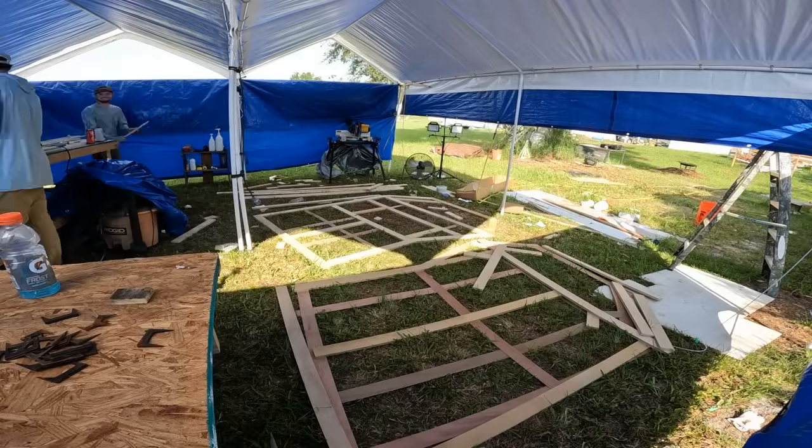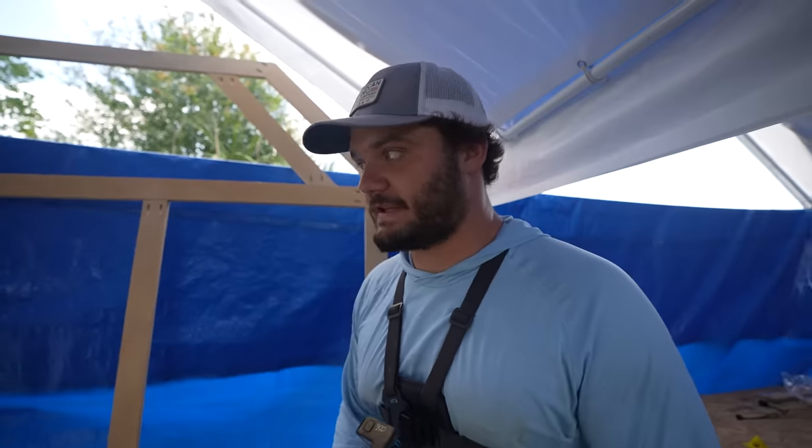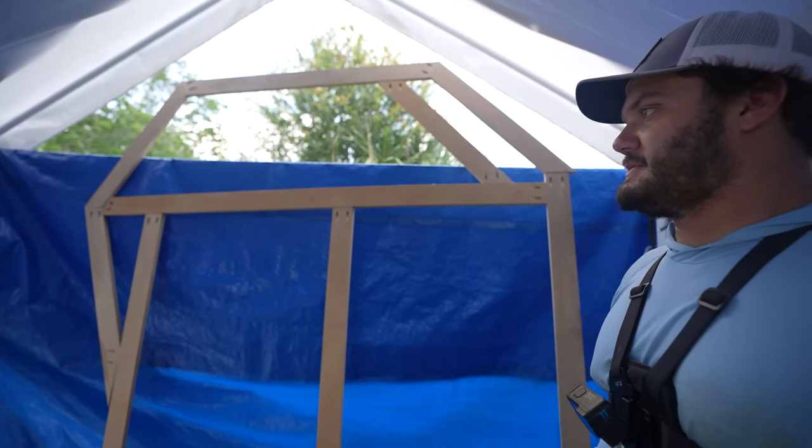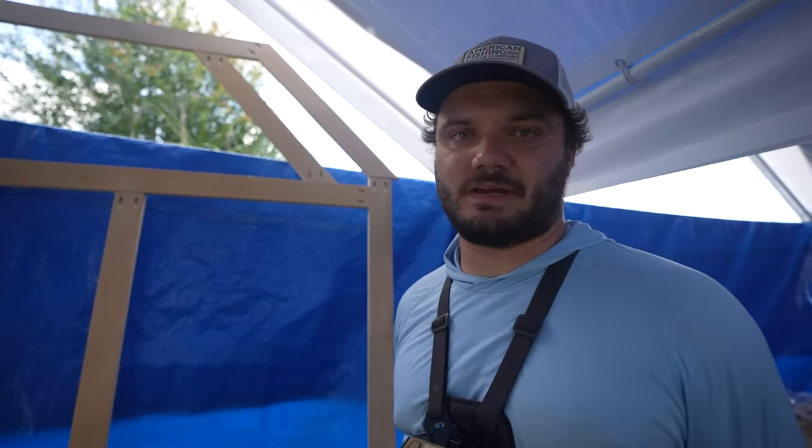Over the last six months, especially over the last couple of days, we completed the frame in the yard, but we found the roof needs to be touched up, the front wall needs a new frame, we have to build platforms — there's so many different steps to this boat. We just don't get that much done, the weather and tools are getting ruined in the rain. So we've made the executive decision: we're going to get the frame in today, just clamp it up against the wall, get the boat back home, and start working on it where we can get more updates to you and get more progress done.